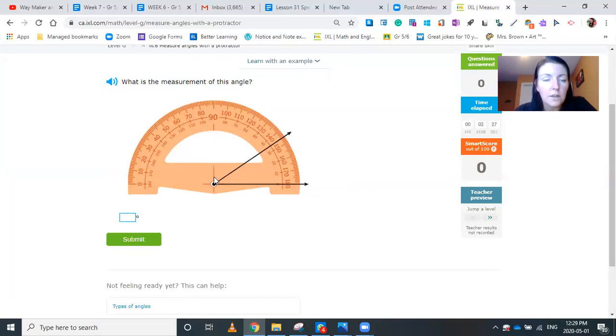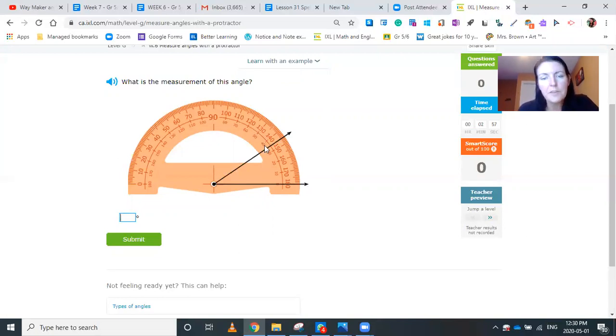If you don't have a little hole, then the cross has to be exactly there. Otherwise, it's going to throw off your angle. Okay, so it is perfectly there and it's going along. Now, your first angle that's lying down has to start at 0. It's like any measurement. When you put your ruler down, you have to start it at 0. You can't just randomly put it somewhere and move from that point and think that's how long your line is. It has to start at 0.